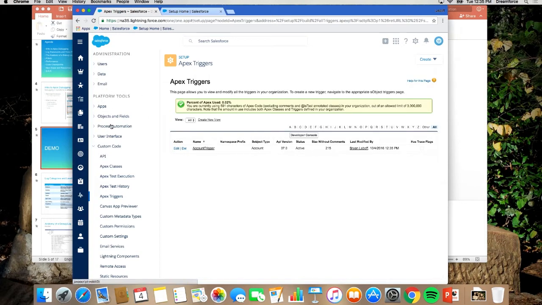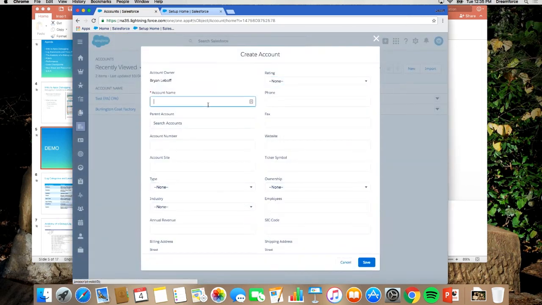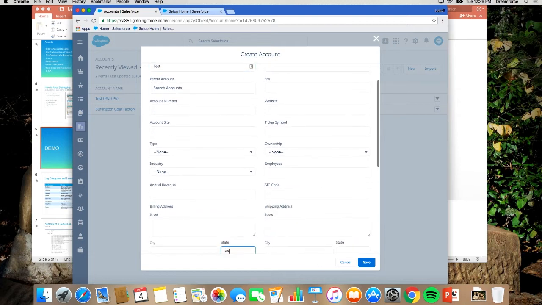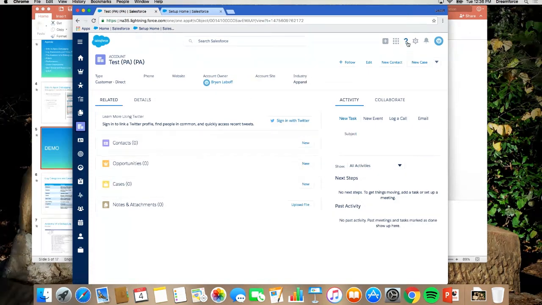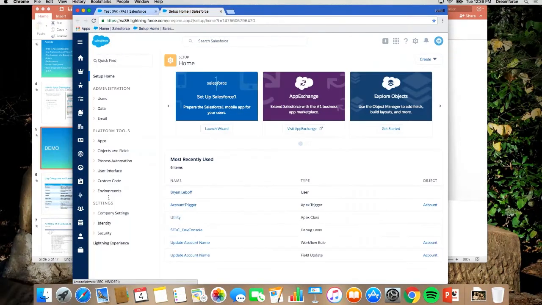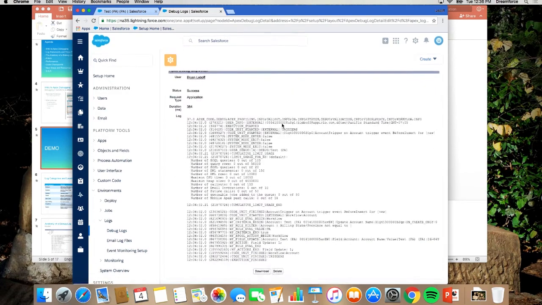And saving. Cool. So now if I go and insert another account, again in the Commonwealth, I can switch back to my logs again, and we should see down in this list that we have a new debug log that was generated. And here's our log. So let's dive into this a little and see what information is actually getting shown in here.